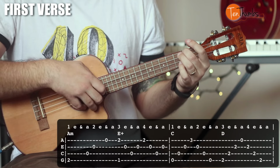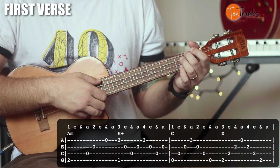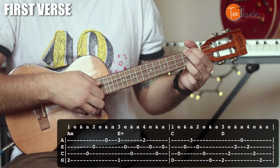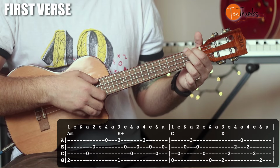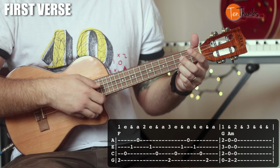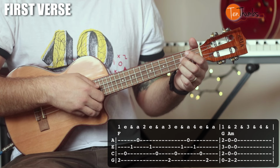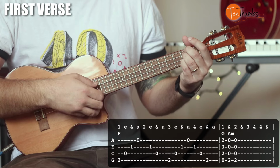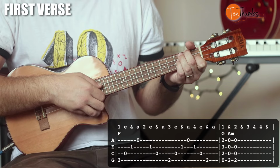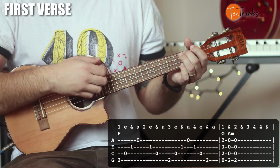And what we're doing is we're plucking the 2nd fret, and then we're going 1 and a 2, C and E string, 1 and a 2, and 3 E and a 4 E and a, all in 16ths. So you're just kind of double timing it to C. And notice it's going to go 1 E and a 2 E and there's a little pause right there. 1 E and a 2 E and that pattern will repeat on the D. 1 E and a 2 E and F, 1 E and a 2 nothing, E and 3 nothing, and then that same pattern. 1 E and a 2 E and G A minor.